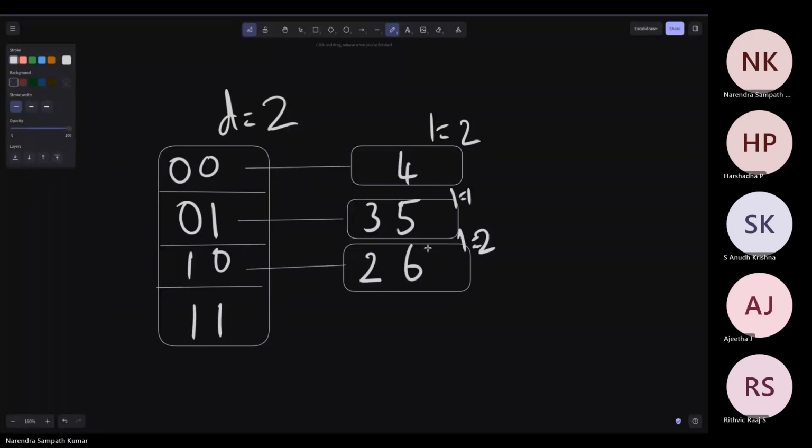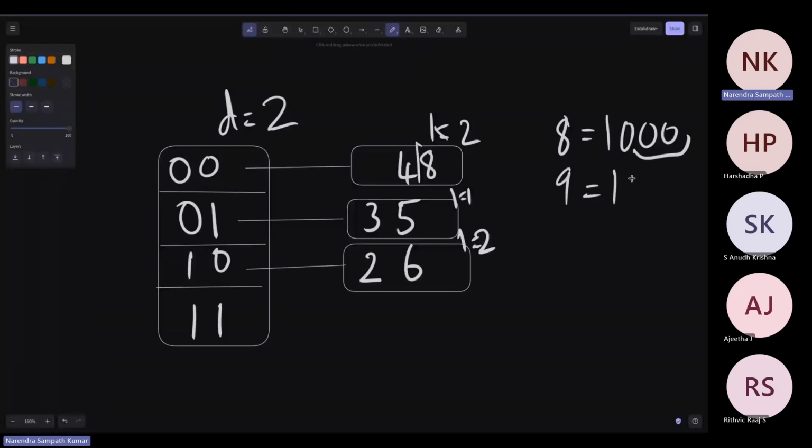Now we can keep inserting here. Let's say 8. 8 would be 1 0 0 0, so it ends in 0 0. Oh, yeah. In the meantime, the 0 1 and 1 1 bins also link here.